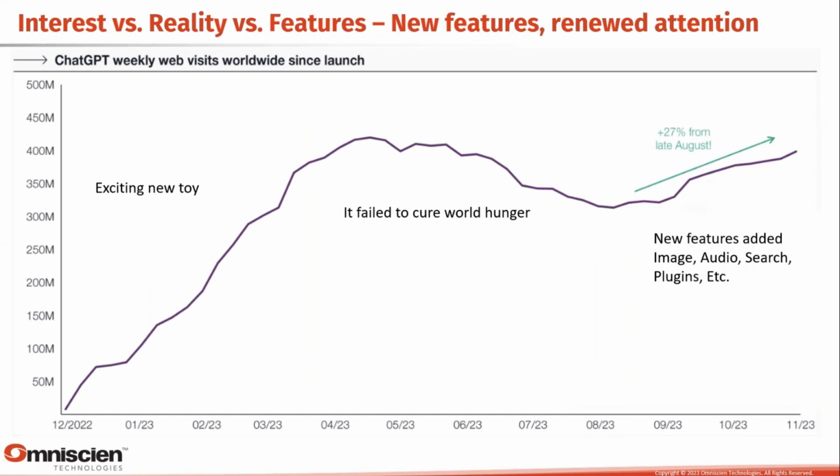If you look at ChatGPT, people thought that interest was dropping off, but the moment they started adding new features in, like audio, search plugins, image handling, all these kinds of things, suddenly all the activity went back up again. There was a wave of people who found it an exciting new toy. Then they realized, sorry, it can't cure world hunger. Oh, it's a terrible toy. I don't like it anymore. Right? Then they realize, well, if it can do these things, it's useful. And it's continuing to be useful. I find new ways to use these tools, both our own and things like ChatGPT, every day. And I've never ceased to be amazed. And this is when I'm working in this space.